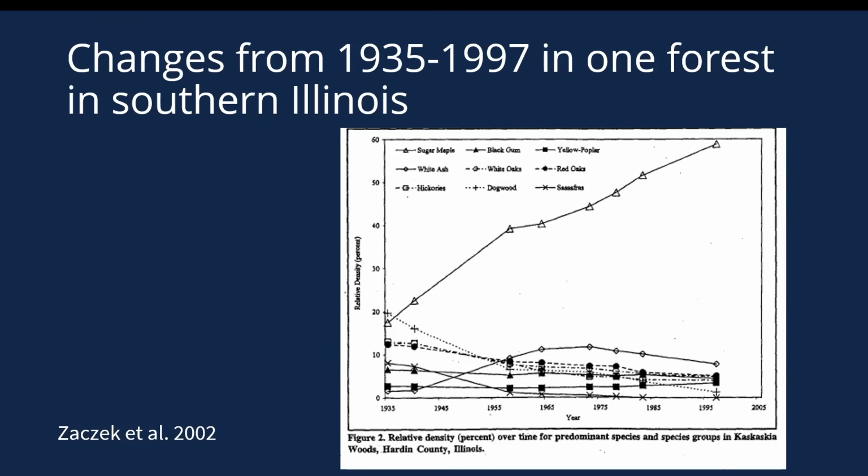And you can see here there's a bunch of different tree species they tracked. The ones with the triangles here are sugar maple, and there's all the rest of these. And you can see over time that a lot of these species maintained relative density the same or decreased slightly. But look at sugar maple from 1935 up until I think the last data set was 1997. Just this drastic increase in the relative density of sugar maple in these forests. And these forests really weren't managed. The plots were just there and looked at multiple times. But just a really stark change in this increase in sugar maple.